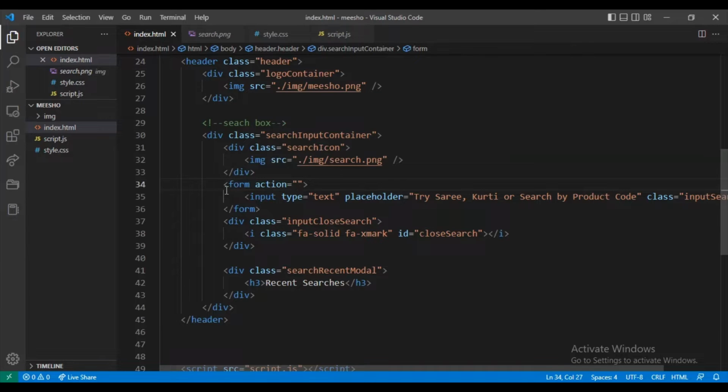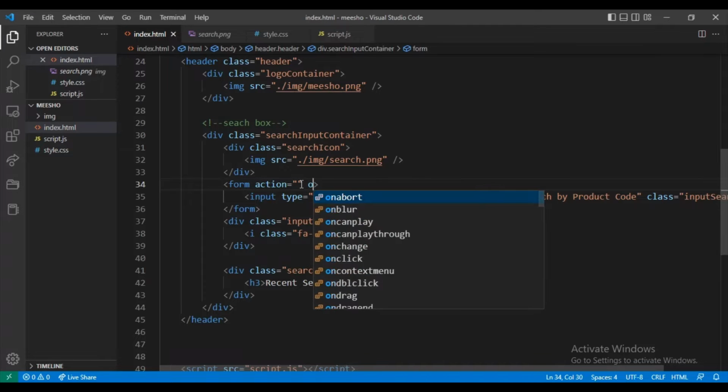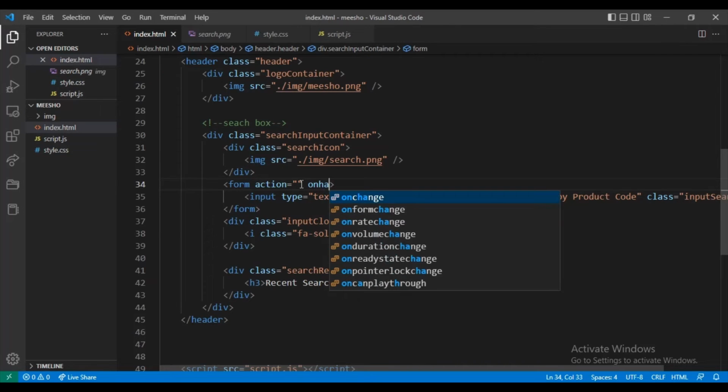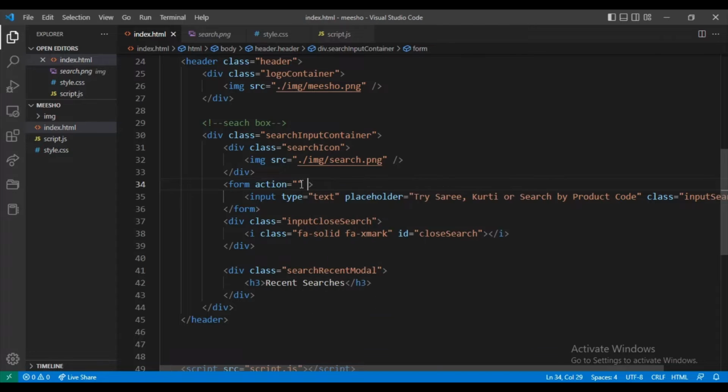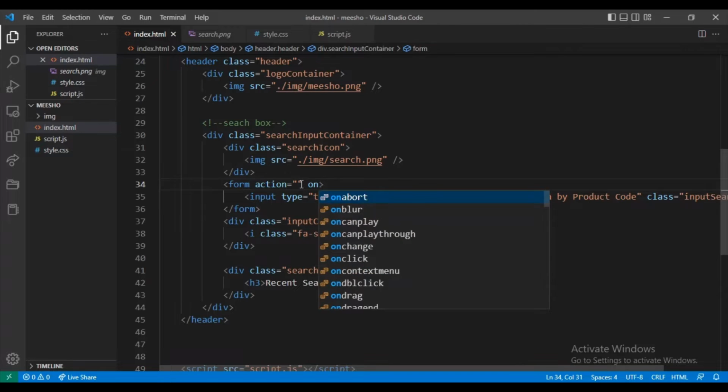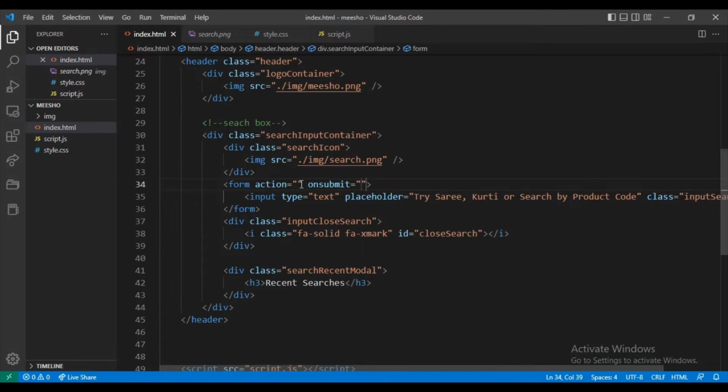Here I want to access this form on submit. I give the id equal to input form.